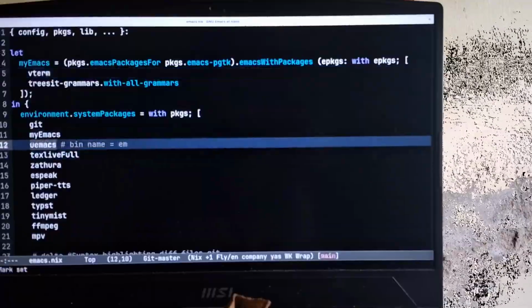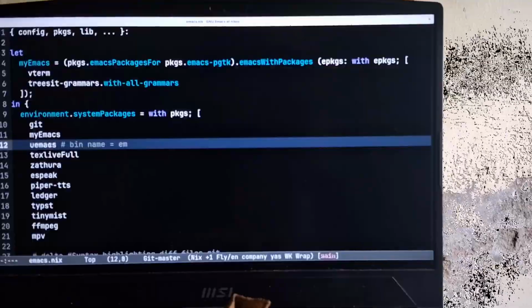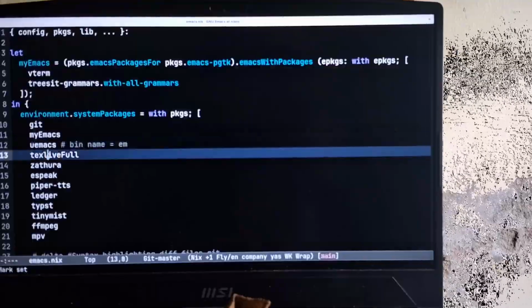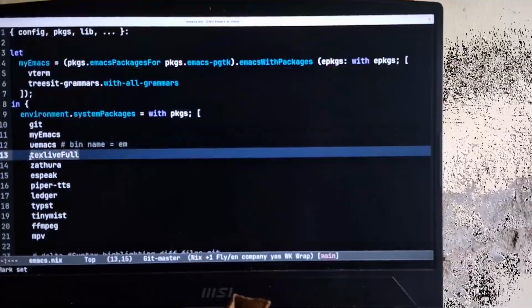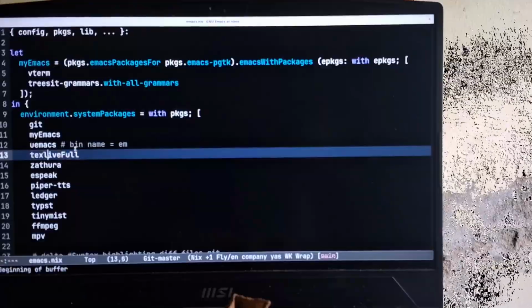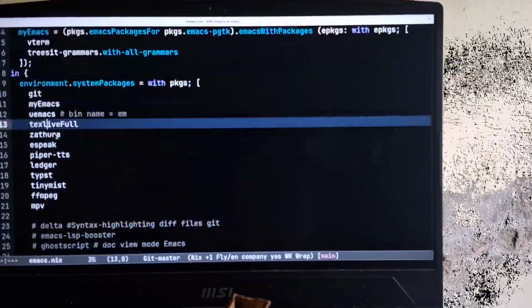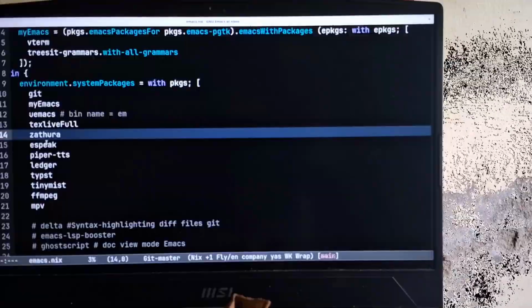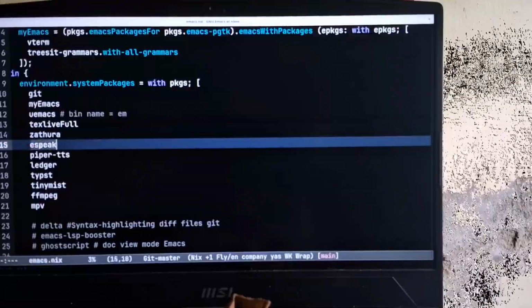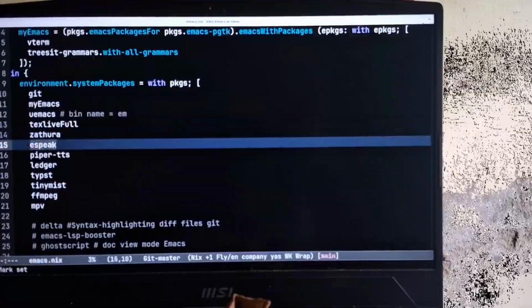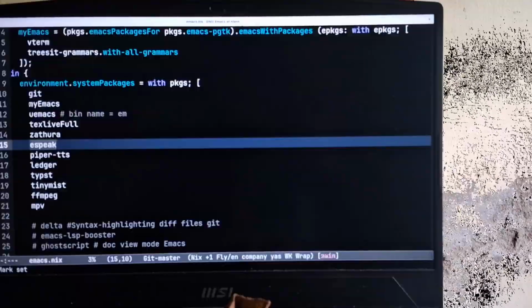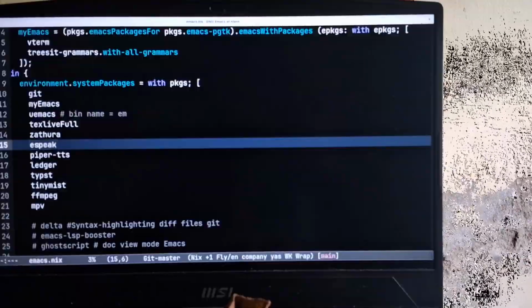Just the Linux guy uses the kernel maker. I don't know his name, I forgot. And TeX Live is for text. Zathura is a PDF viewer. eSpeak is some speaking tool that I use for Emacs, and it works.